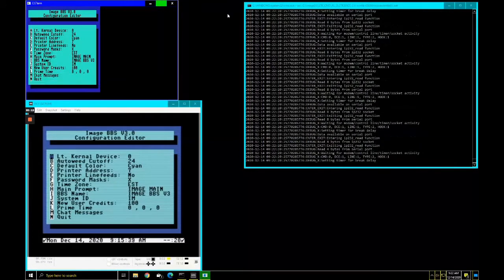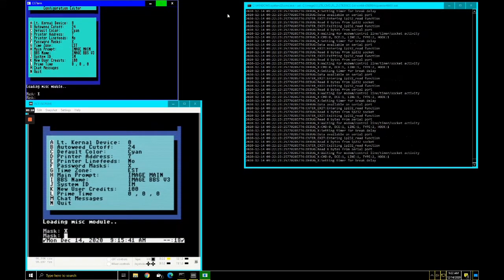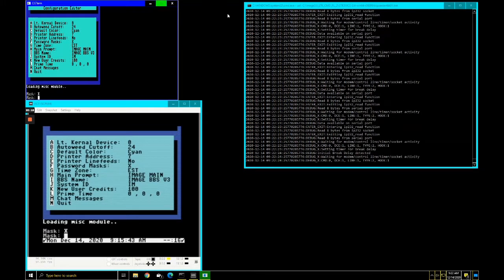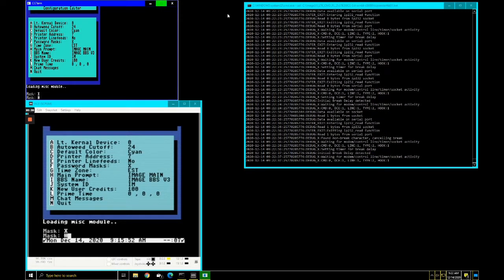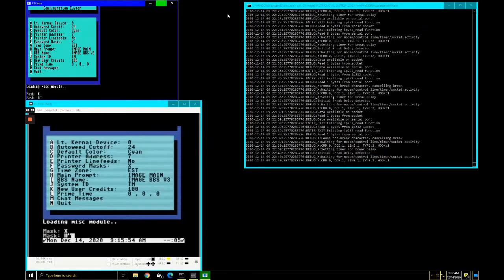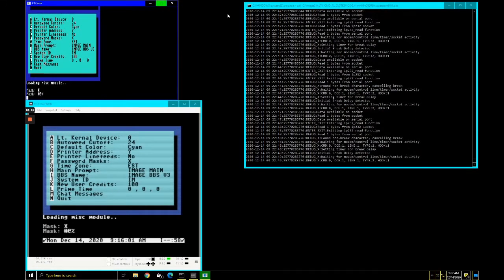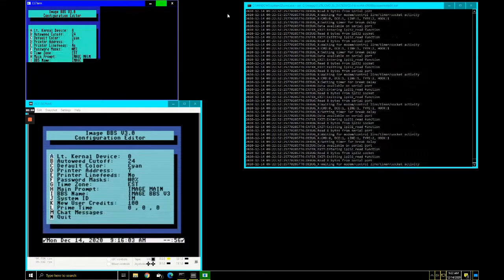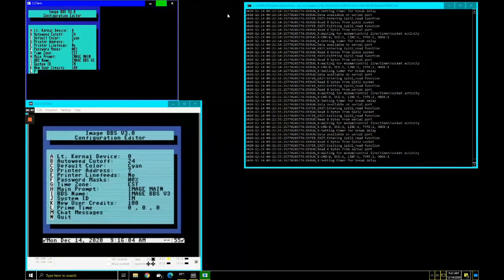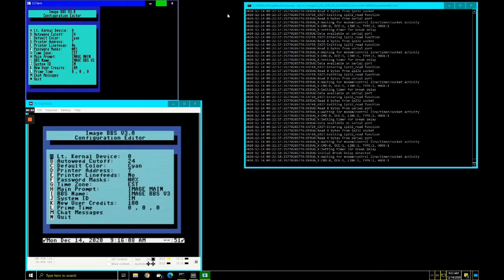The default password mask is just a plain old X, but Image will use a random set of password masks that you can use, and I'm going to put a number sign, an @ sign, and a % sign. So actually we've got 3 different password masks, and the BBS will choose which one to use at random when the user enters his password.